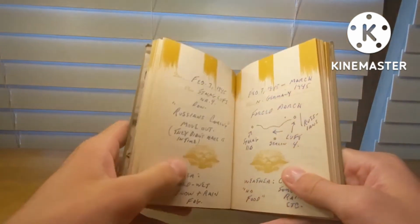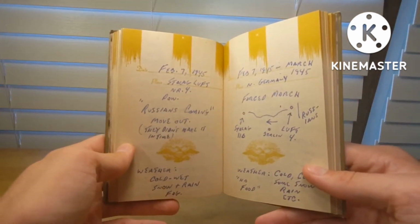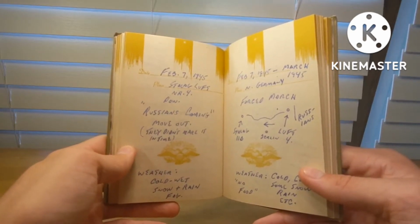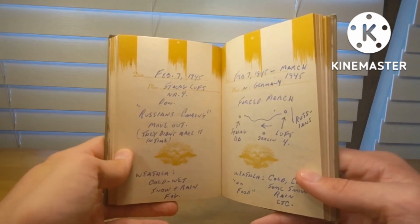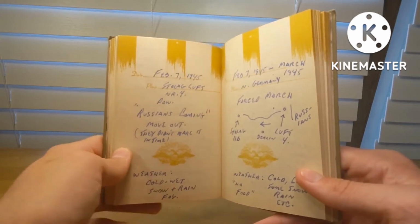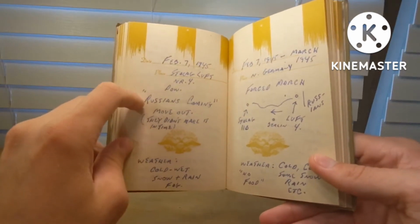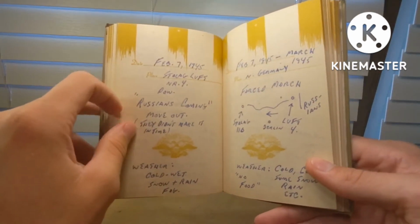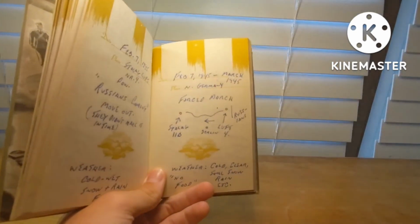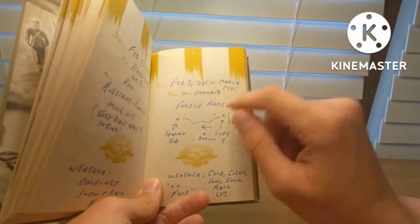And here you can see down here, he mentions a reception hot, including police dogs and bayonets. February 7th of 1945. What's interesting about this POW camp is because of the incoming Russians, the Germans forced all of the POWs to march over a couple dozen miles to a camp further west. He's leaving Stalag Luft Number 4 because of the Russians coming, moving out. They didn't make it in time.